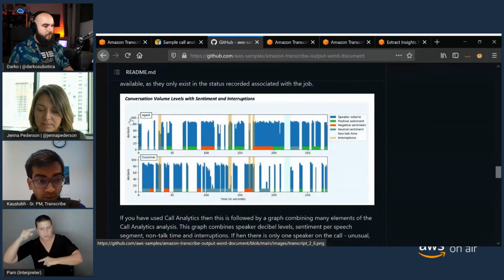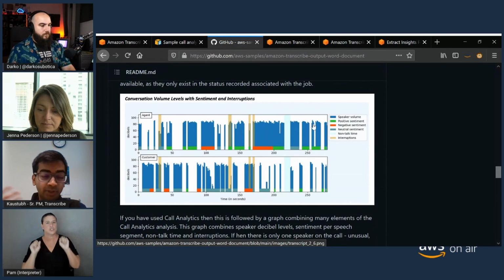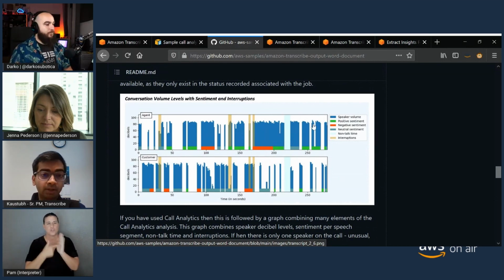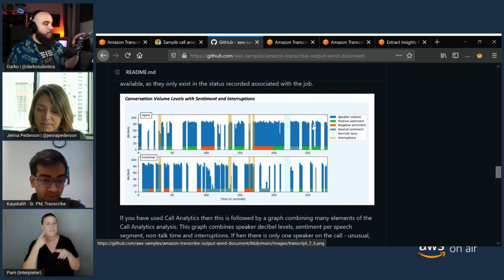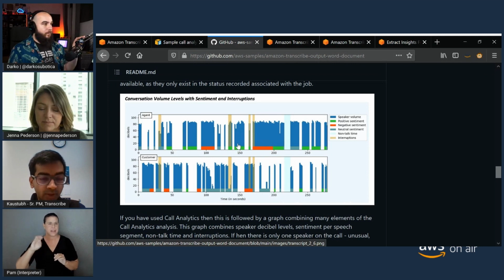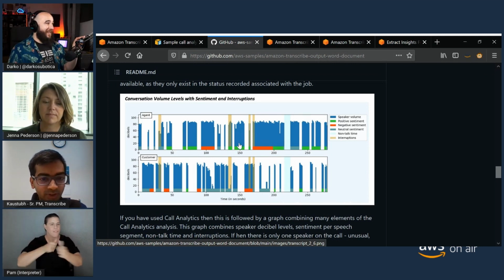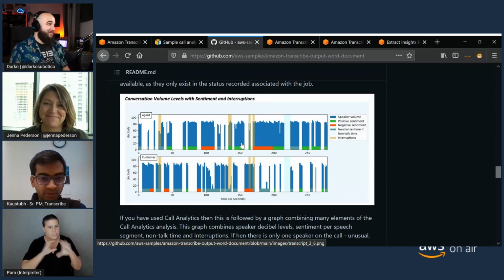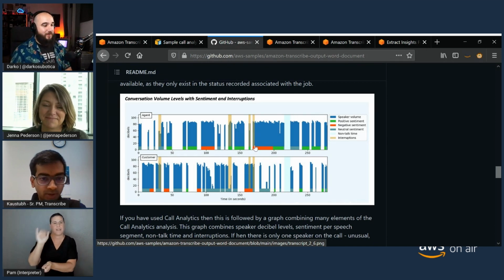Other things, you can actually plot out waveforms because we generate amplitude data. You can plot out waveforms for agent as well as the customer, and then you can tag sentiment for different sections of the call. So it really helps you avoid having to listen to the entire conversation. You can jump to specific parts of the call and say, hey, this is where I want to really listen to what happened because I can see the sentiment is negative.